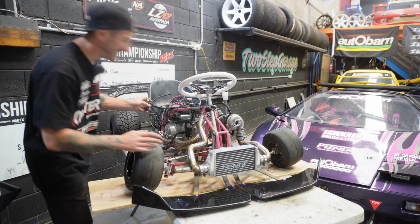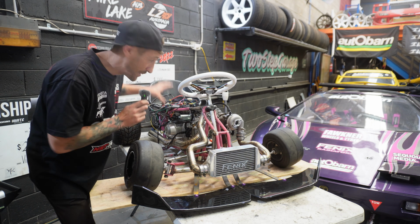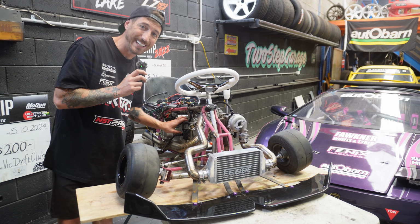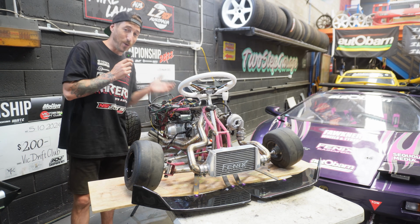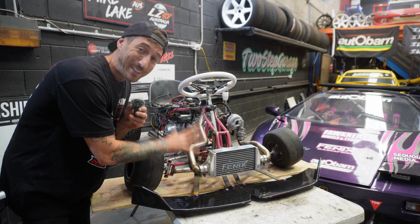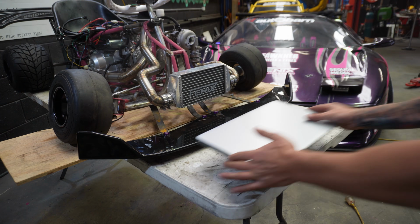Hey, so it runs. Now one thing we do need to remember is this is a 150cc motor, but the tune in the ECU is for our old 125cc motor. So the volume inside this engine is bigger, so it needs more fuel. So likely the reason it won't run and start at the moment is because it's not getting enough fuel into the motor. So now that we know that everything's wired up properly and this thing wants to run, we need to whip out the laptop and have a look at the tune.